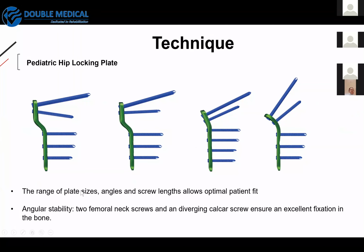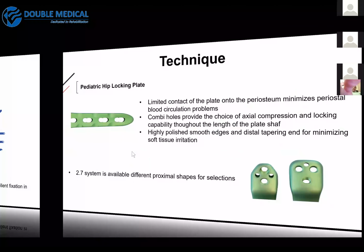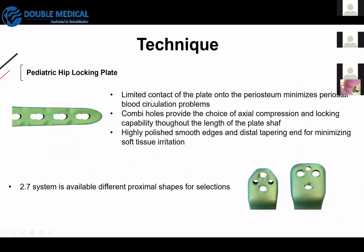The range of plate sizes, angles and screw lengths gives optimal patient fit. For angular stability, two femoral neck screws and a diverging calcar screw ensure excellent fixation in the bone. Limited contact of the plate to the periosteum minimizes periosteal blood circulation problems.